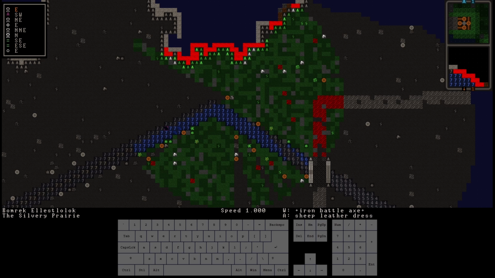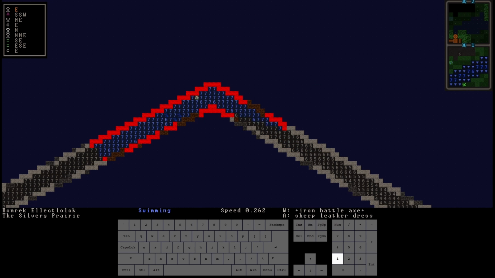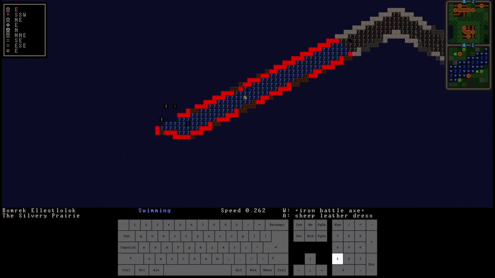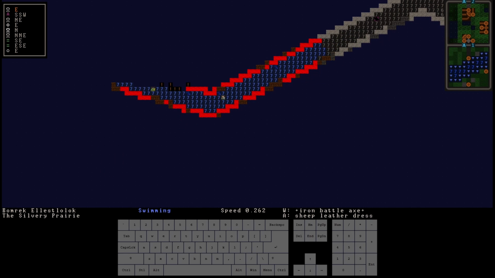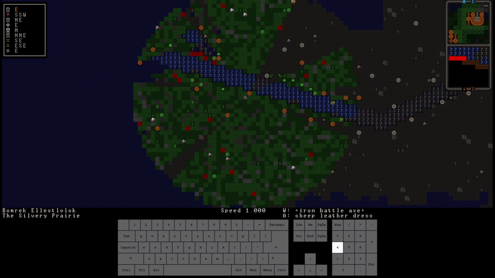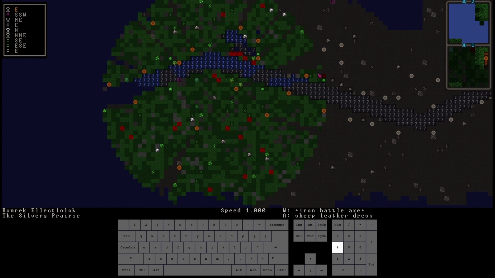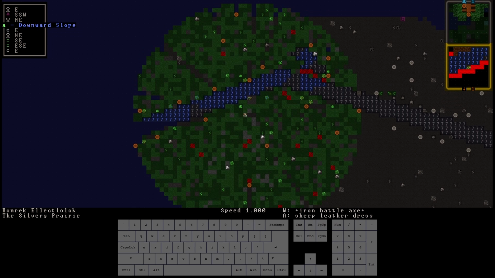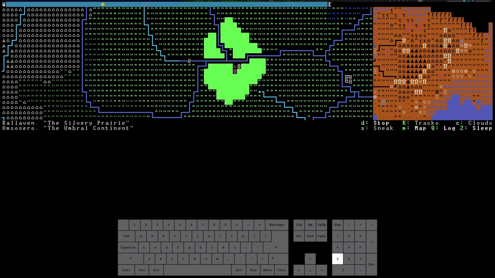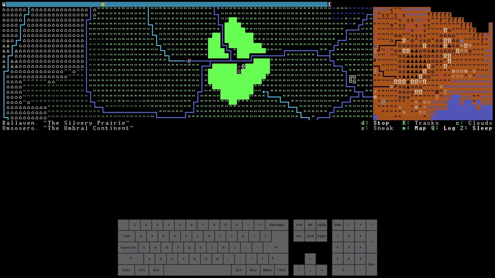So I'm a skilled swimmer. And also a pretty fun fact is that when you are a skilled swimmer and even better and better, you can swim not only more reliably, let's say, but also faster. It's definitely helping to get past long distances. Sometimes you need to swim entire oceans because there are no boats in the game yet, and I don't know if there ever will be.